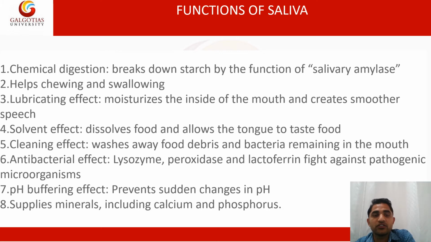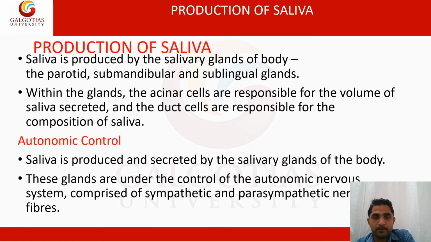Solvent effect: saliva dissolves food and allows the tongue to taste food. The cleaning effect washes away food debris and bacteria remaining in the mouth. The antibacterial effect is by lysozyme, peroxidase, and lactoferrin, which fight against microorganisms. The pH buffering effect prevents sudden change in oral pH, and saliva supplies minerals including calcium, phosphorus, and magnesium.